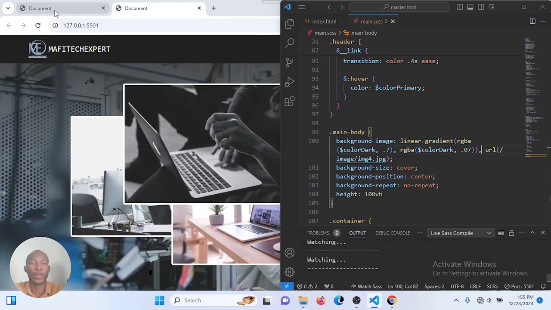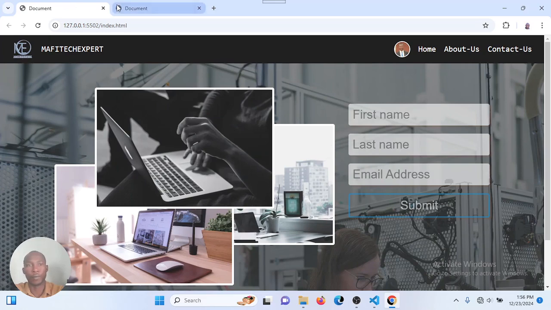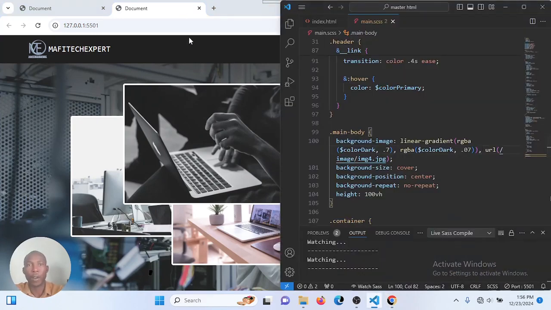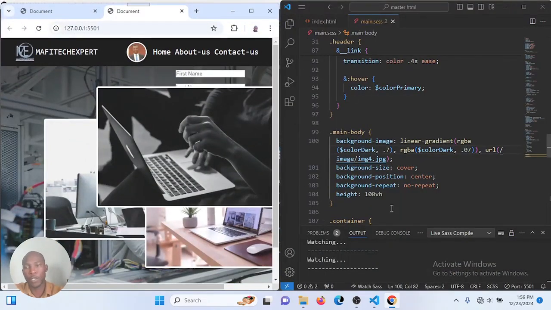Save, check the prototype. We are up and running. Coding is coming to life now. So we have added our background. So that is our background.